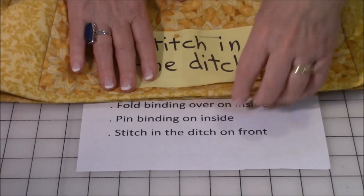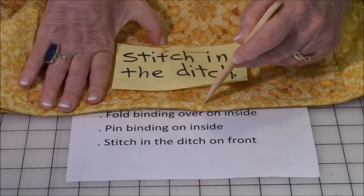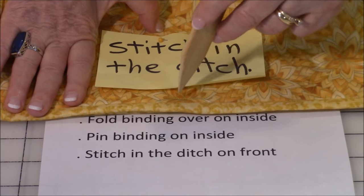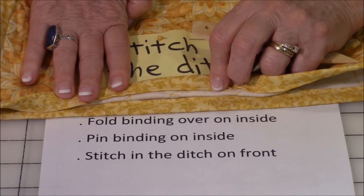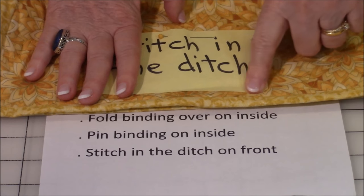Stitch in the ditch means where two pieces of fabric come together. So you're going to stitch really close to the binding. Not on the binding, but right next to it. And when you look on the inside, you'll see that it catches the lower edge of your binding. Okay, one more really quick step. I always like to do this.